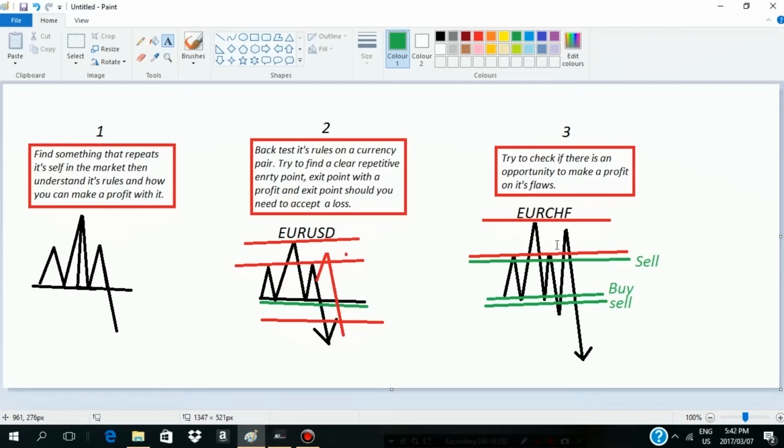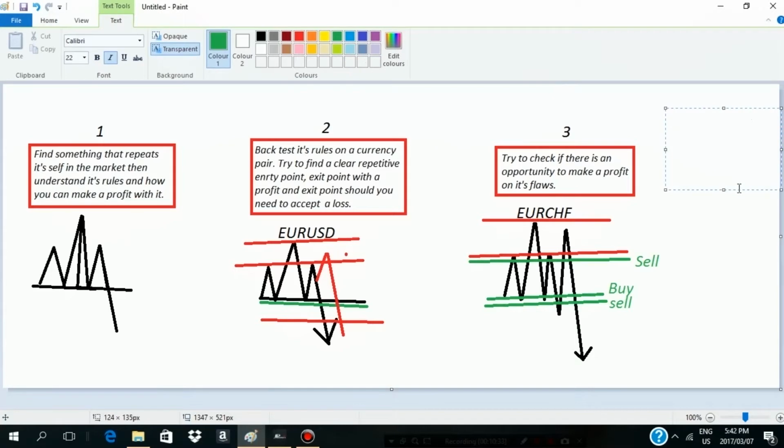But bear in mind, you always want to use risk management because your lot sizes add up. If you have got one trade with a lot size of 0.01 and you have got another trade with a lot size of 0.05, and then you have got another trade with a lot size of, let's say, 0.4, and then you have got another lot size of 0.4.